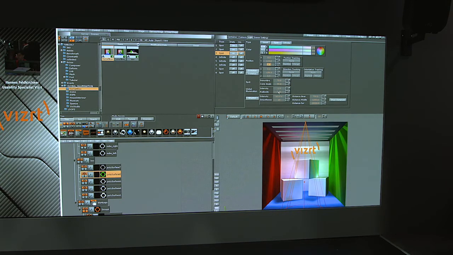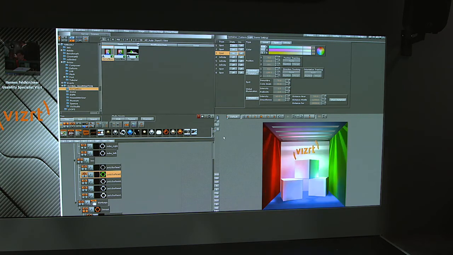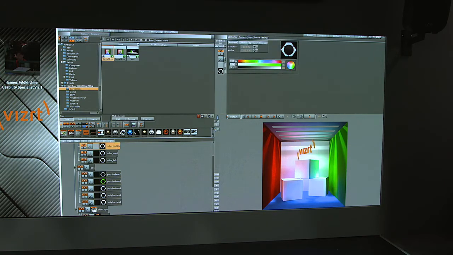For this light, I have a radiosity setting, and if I increase or decrease it, we get either more or less color bleed back into the environment. If I start the animation with this little logo, the Vizrt logo, we see the shadows are cast correctly, and even these shadows are cast in real time onto the wall, onto the floor, or onto the other objects. Whenever I introduce a new color, it starts to modify the whole scenery.